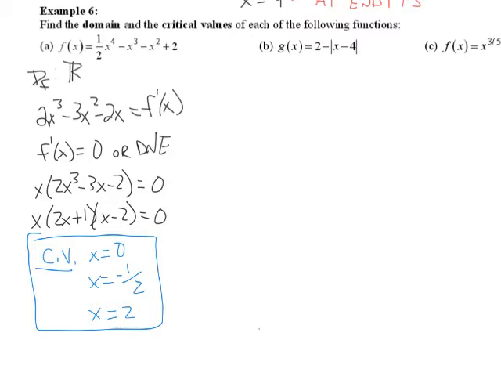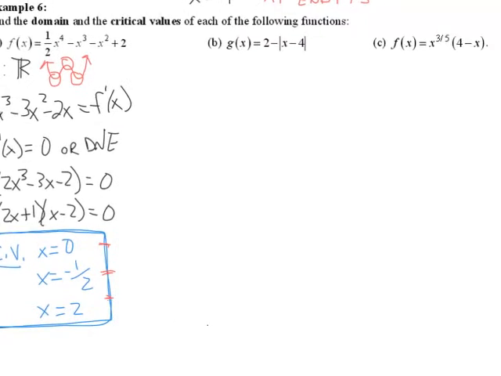It's not guaranteed. We're going to learn in the next couple days how to determine whether a max or a min occurs there. So if we were to think about this analytically, we have a fourth degree function which probably looks something like that, and we can see that there's the potential for 3 maxes or mins, and we have 3 critical values. So that kind of fits with our understanding of polynomials. All right, let's look at 6b.